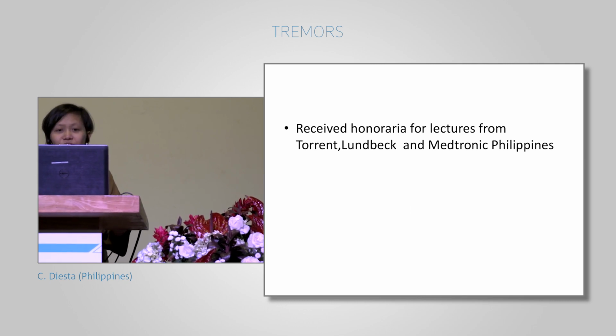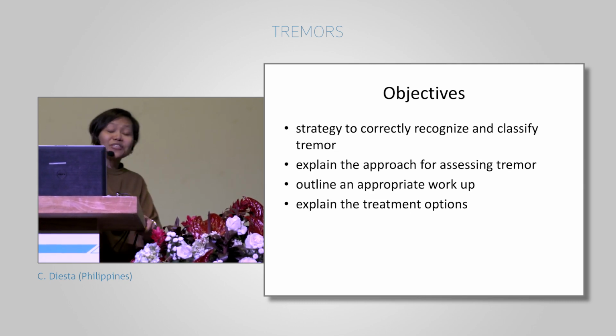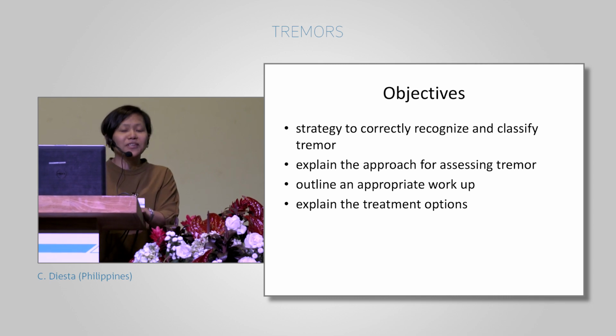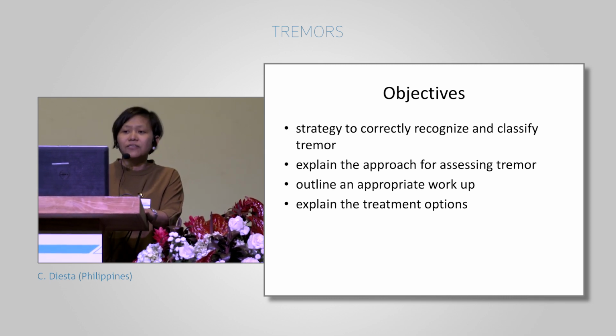These are the disclosures. And at the end of this talk, we hope to be able to give you a strategy to correctly recognize and classify tremor, hopefully a practical strategy, and explain the approach for assessing tremor, outline an appropriate workup, and explain the possible treatment options. I do have only 2 slides for that, Dr. Singer, and Dr. Singer will kindly, of course, elaborate in his lecture.